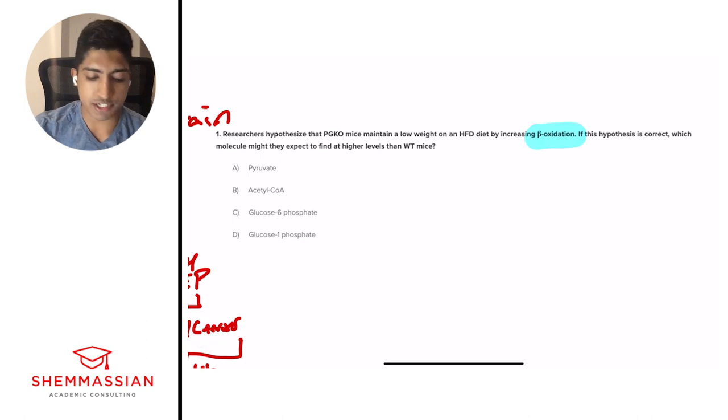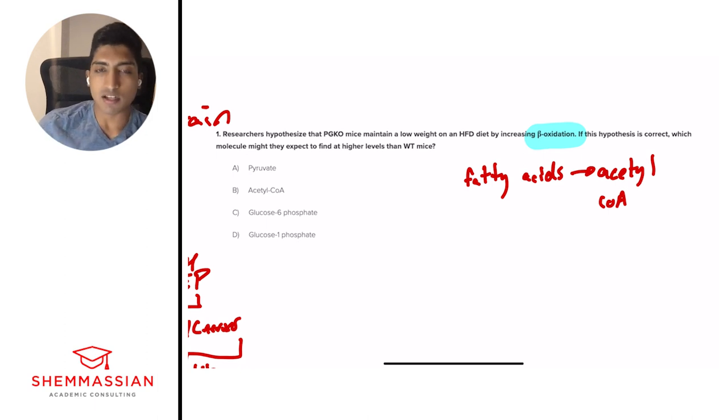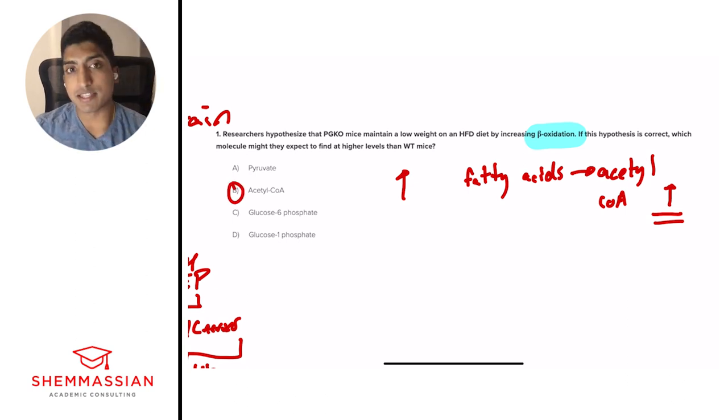So what is our key thing we're looking at? We're looking at beta oxidation. And what does beta oxidation do? Well, it takes fatty acids and makes them into what? Makes them into acetyl-CoA. This is something that you should remember from your metabolism lectures from content review. When we're in these starvation points, we're going to look for other ways to get energy, and acetyl-CoA can go into the metabolic cycle. So right now, we're taking fatty acids and going to acetyl-CoA. And this idea is, what's happening? We're increasing beta oxidation. That means we're increasing this cycle. So that means our net output should be an increase in acetyl-CoA. We should be increasing the amount of fatty acids that are turning into acetyl-CoA. And so our answer should be B.